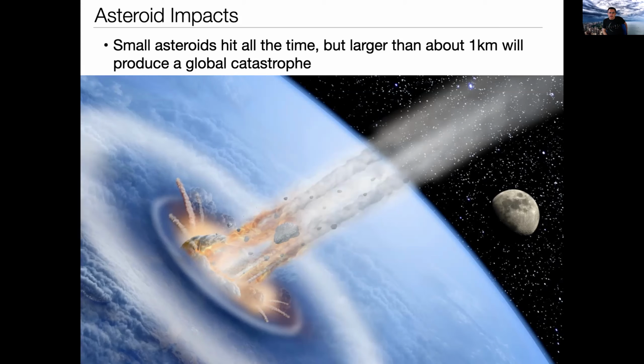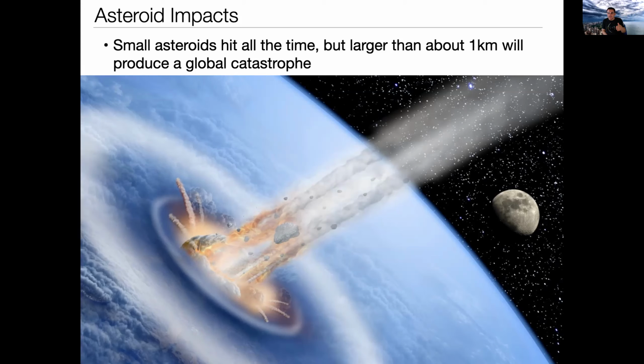Okay, so the asteroid that hit the Earth and killed the dinosaurs was kilometer-ish in scale, and it hit off the Yucatan Peninsula and wiped out enormous amounts of life on the Earth at the Cretaceous boundary in the geologic record. And we talked about that a couple weeks ago. So anything larger than about a kilometer would produce a global catastrophe that would destroy all life on Earth. These sorts of events happen every 100,000, 500,000, million-ish years.